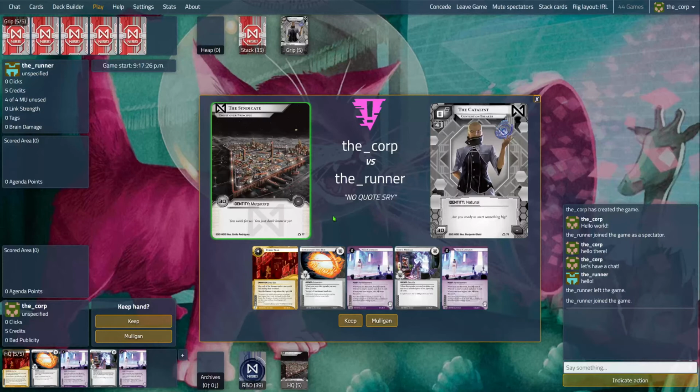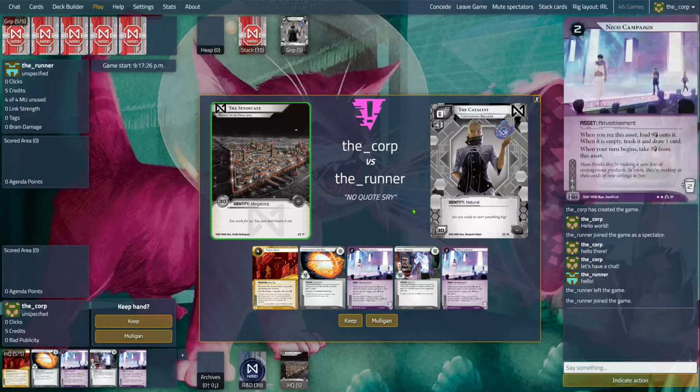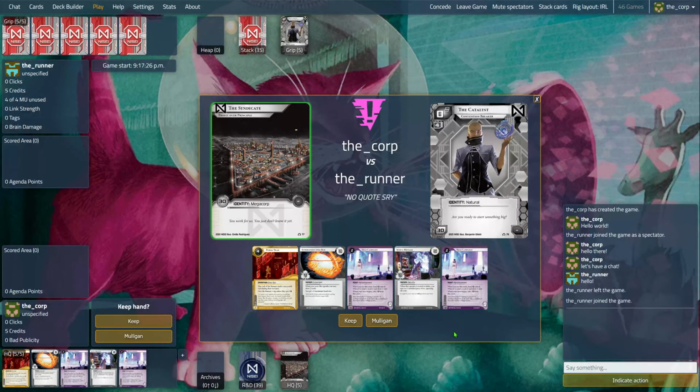Right now, of course, we have the flavor text, which is never a bad idea also to get into the game a bit more, but we're talking about the mechanics today, so let me just jump in deeper. You have your hand here as the Corp. You can see that I drew 2 agendas in my first hand, an operation and 2 assets. And I will not be talking too much about how the game is played, but how it's reflected in the interface, how all the different options, features or plays that you have in real life Netrunner when you're sitting at a table with your friend are reflected in the game.